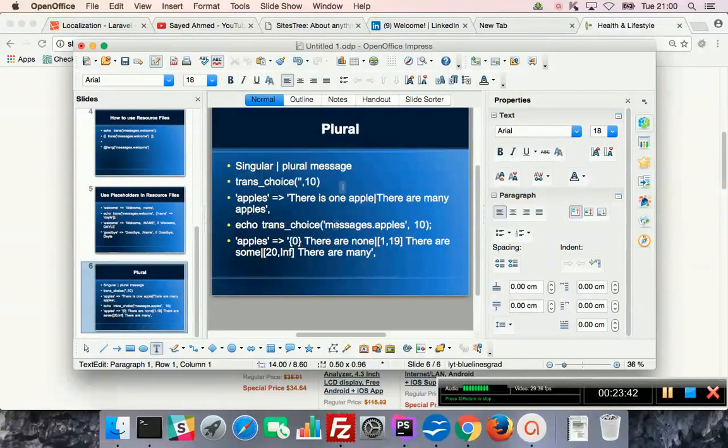And if you pass messages.apples, let's say 100, then this part from 20 to infinity will be shown: there are many. There are none, there are some, there are many.